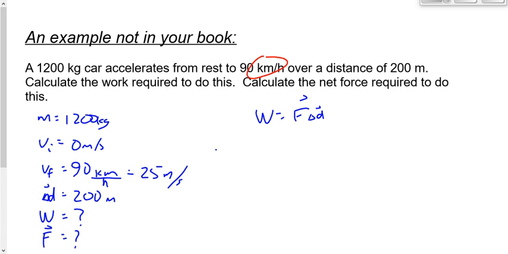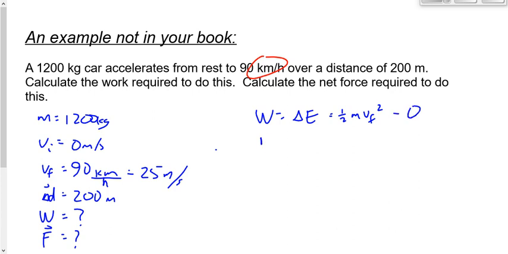What does work also equal to? What is work also equal to besides F times D? Change in energy. That's the work energy theorem, right? Okay, work is equal to delta E. Okay, let's try this. What's the final energy of this car? What kind of energy is it? Kinetic energy. So let's say the final energy is kinetic. What's the initial energy of this car as it sits there if we don't pay any attention to the chemical potential? 0.